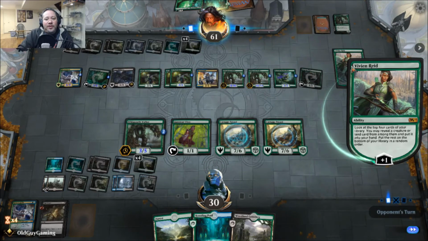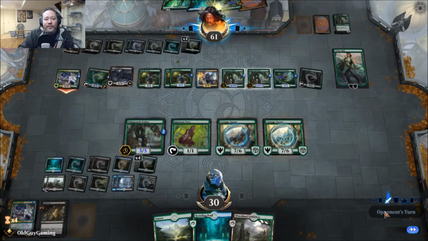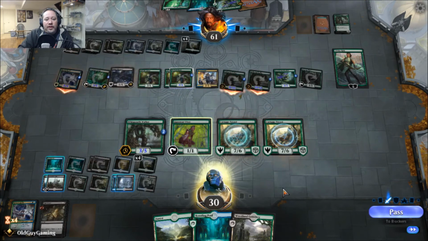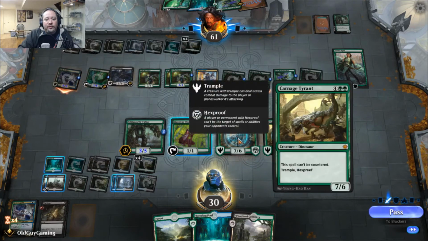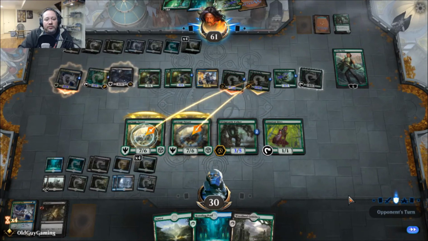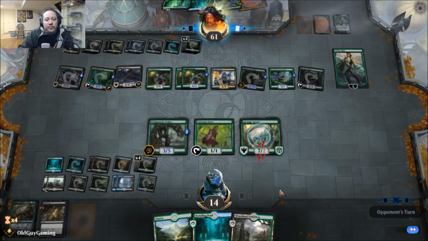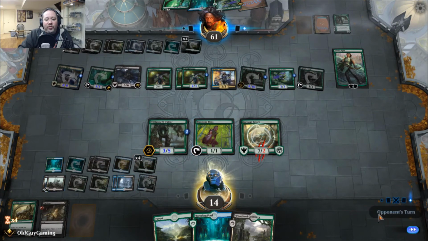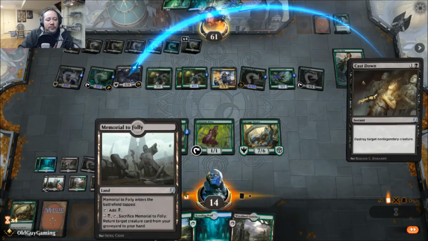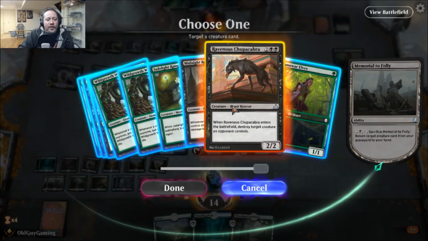I've seen things. So casting the Hydroid Krasis is dumb now because she can just kill them. But what I can do is get the old Chupacabra back. So I'm looking at 28 damage total. So I am going to kill one. So yeah, I think I'm going to Memorial to Folly it twice. Well, we know that's coming. We'll kill that. We will Memorial to Folly and pull back a Chupacabra.